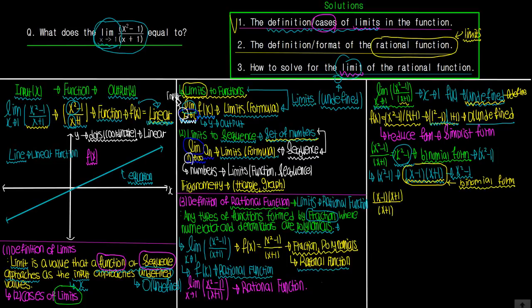And what can we do? Well, we know that our x plus 1 factors will be reduced, and we'll get x minus 1. So our answer for this question is that when the x value approaches 0, our value is undefined. And this will be our answer. The reason why we did it is to realize what the rational function's limits are going to be.